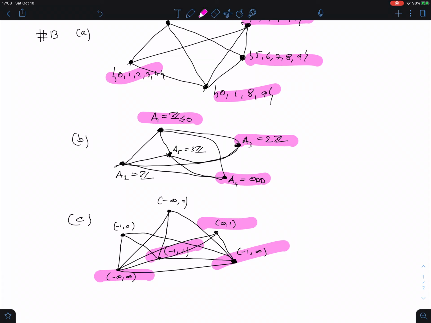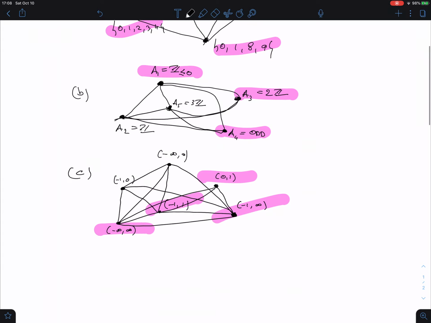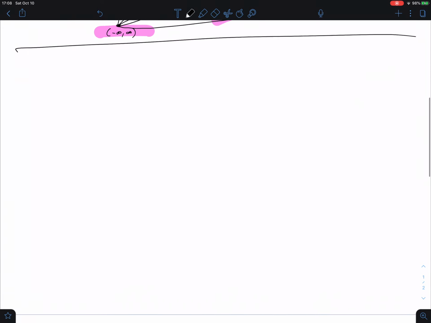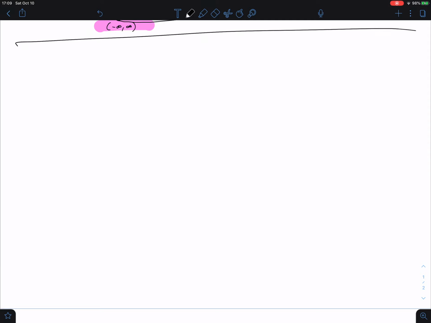And now the question is, is there a link between those two? A link, an edge? Yes, there is. They intersect. Okay. Not very instructive, but okay. Let's do question number 33.